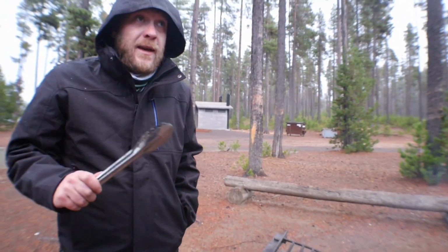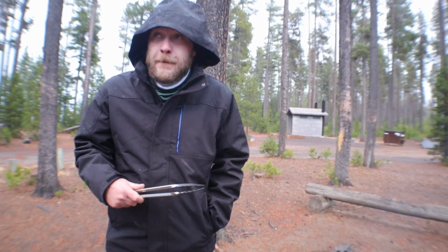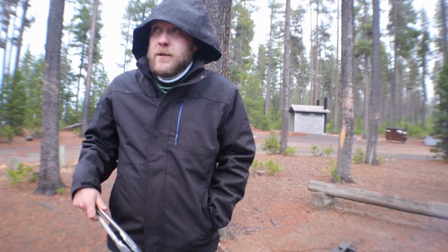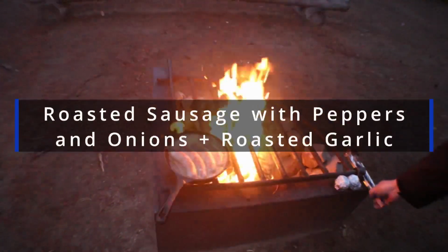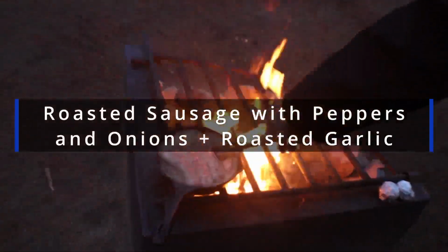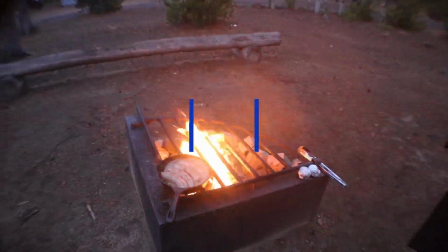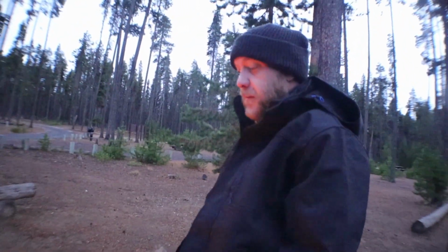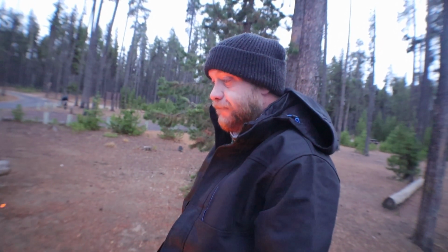Even with the roads, after the crazy road to this campsite, it could get a little not good. Dinner is going swimmingly. Positively swimmingly. The garlic smells amazing. So we're gonna take these sausages and chop them up in a minute while our vegetables are cooking, and we're gonna warm up some rice, and eat it inside the van with a movie in a very tropical location.